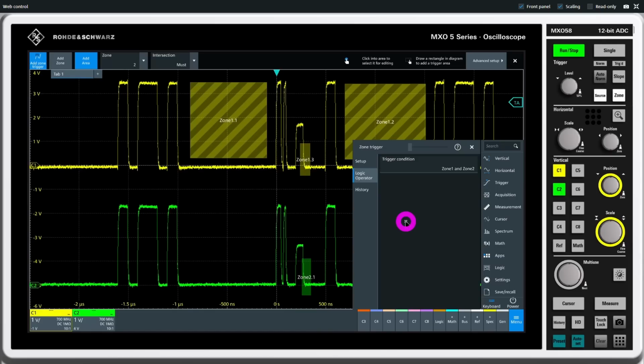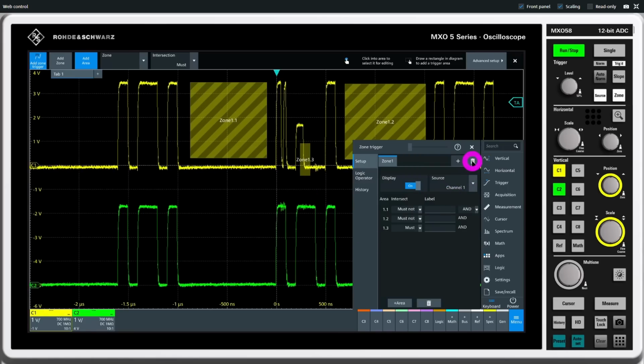Now, one feature I wish it had, again, there should be a back button, it's missing over here, but if I turn off the display, it actually doesn't stop the triggering on it. So there should be an enable and disable button on top of a display button, because sometimes I make all these careful drawings. I don't want to erase them just to disable them. But right now the only way for me to disable this, as far as I can tell, is just to erase the zone. And then of course it goes away. But I don't want it to be done that way. I should have an enable and disable so I don't lose my drawings.